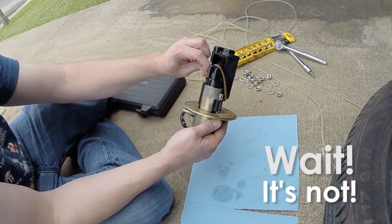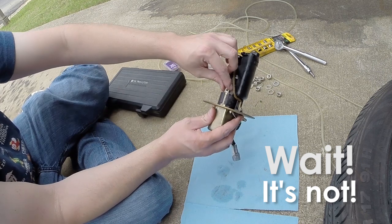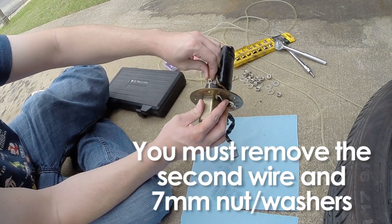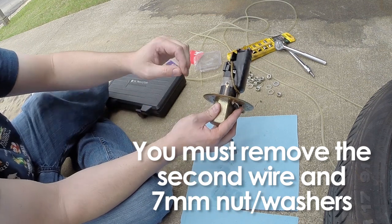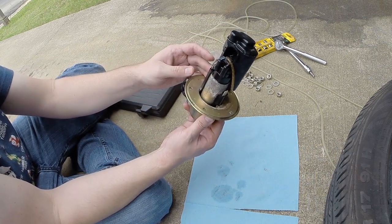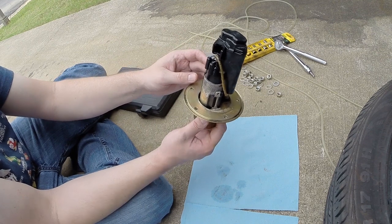Now that I'm looking at it, I'm going to take these little clamps off. They just slide over the top because those will come off when we slide the pump off. If we don't, and those are the same, you don't have to keep up with which one is which. This is still connected to the pump. That's not going to go anywhere. Okay, so now we can just slide our pump out.